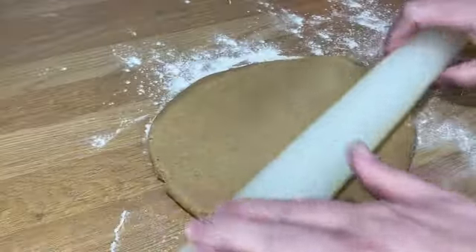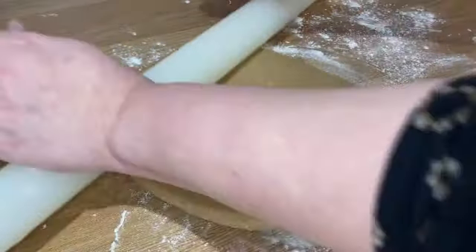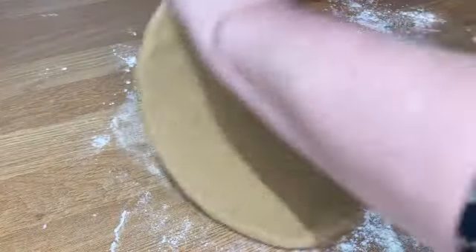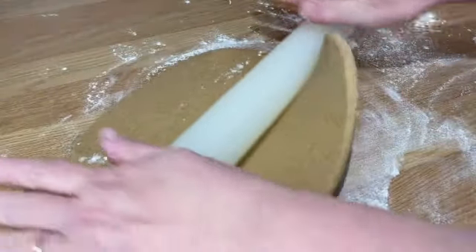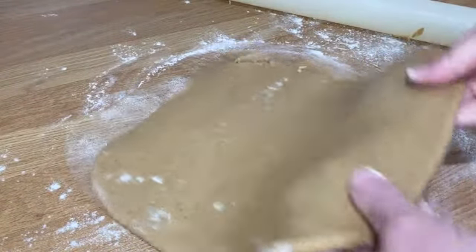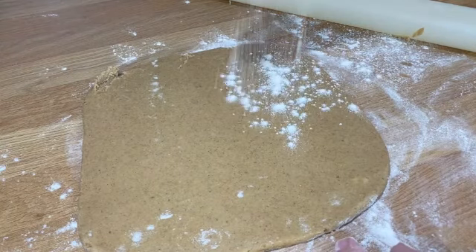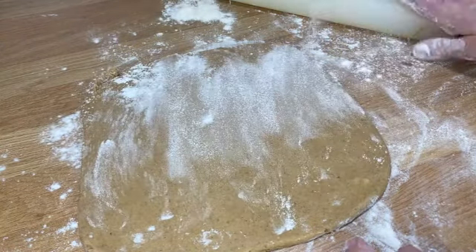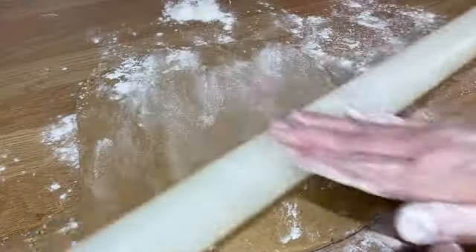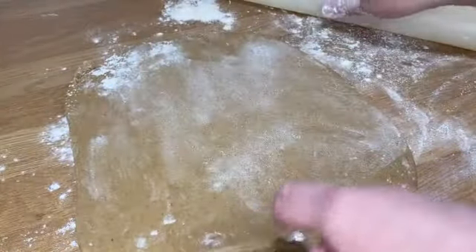In this video I'm going to show you how to make a gingerbread house using our gingerbread house kit. First thing I'm going to do is roll out my gingerbread. We've made this following our recipe card, which is available from the website. It's been in the fridge for an hour so it's had a chance to set. If it gets sticky at all, just take a little bit of extra flour and pop it over the top, then roll it out.